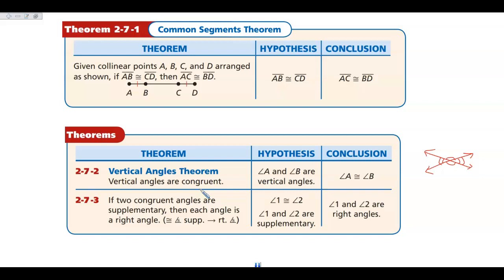All right, the next one is that if we have 2 congruent angles and they're both supplementary, okay? So the angles are not only congruent, they are also supplementary. That means each angle has to be a right angle. So let's look at it this way. I have a straight angle. I'm going to cut it in half. I know that if this is 180, each of these are 90. So these are congruent, they're 90 degrees, and they are supplementary.